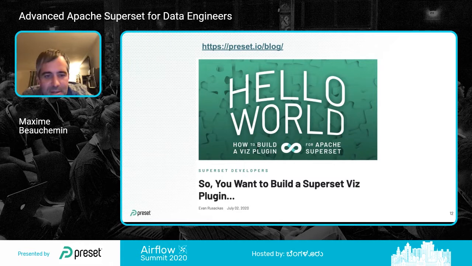Over the past, I would say, 6 months or so, there's been a lot of work done in Superset to make the plugin engine work very well. So we had to essentially create the interface for the plugins and take all the visualizations that existed, which were tightly coupled as part of the framework, cut them out and make them plugins too, so that every visualization in Superset is a plugin.